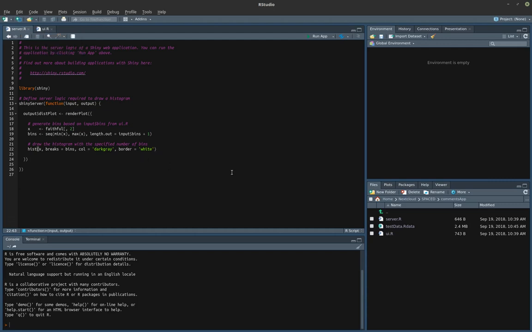Oh, instantly I should say, I'm going to assume if you're actually trying to follow along with the code here that you have a basic understanding of Shiny. I'm not going to be going into the depths of that. I would hope that people who don't really know Shiny will still get something out of it, because they'll be able to see the process, but I'm not going to laboriously explain everything, because that would take far too long.